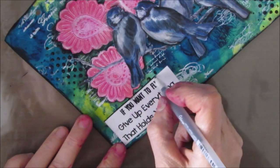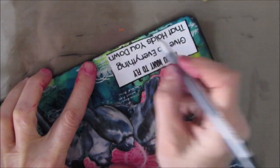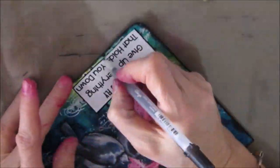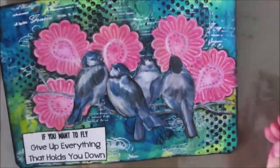I grab my Sakura Glaze pen in black and I'm just outlining the sentiment. And if you make a mistake, you can always erase it with a baby wipe and then come back. Just let it dry in between. Dotting the eyes of the birds.